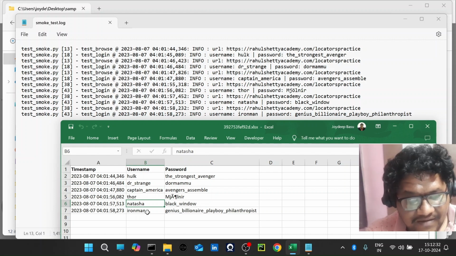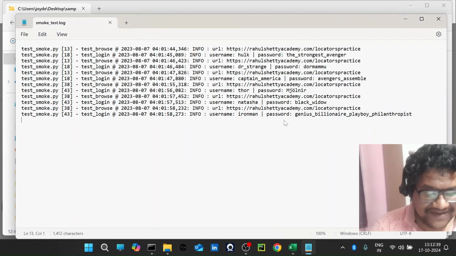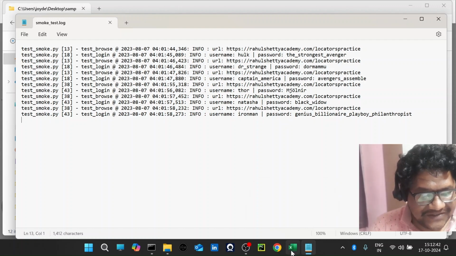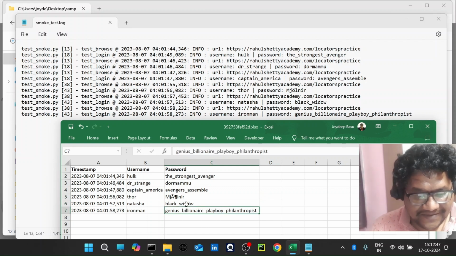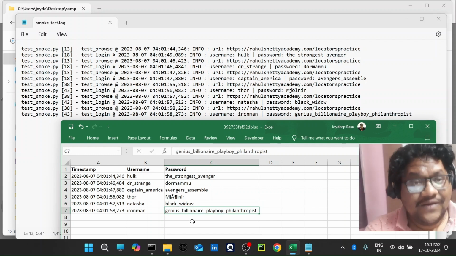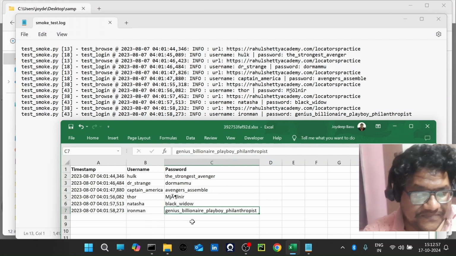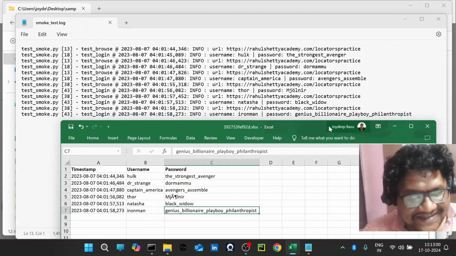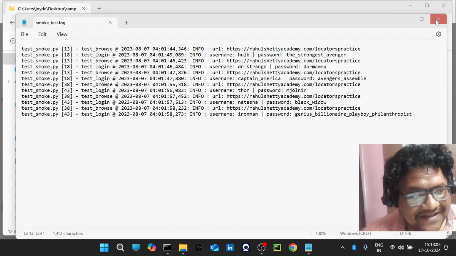I said widow, no, it's Black Widow, sorry, that's a mistake. But the good thing is that it actually picked up the right one. So here also it has picked up the same. That means it worked correctly. And finally, I don't want to say anything on that. So good job, Jarvis.